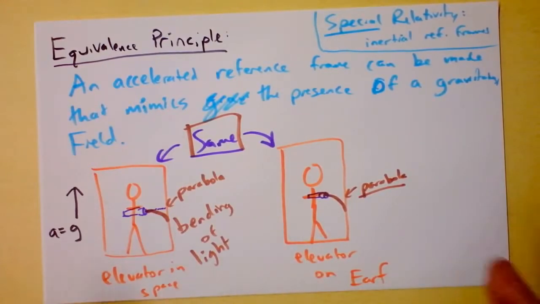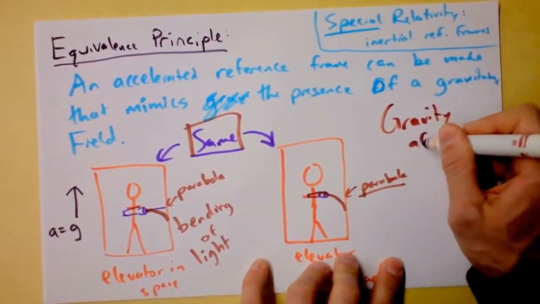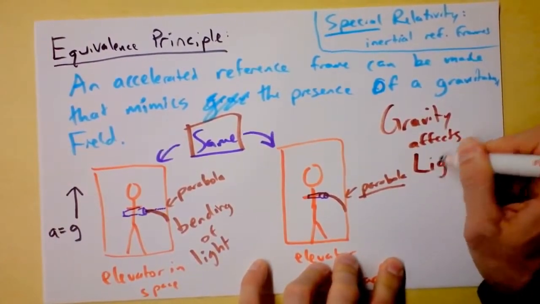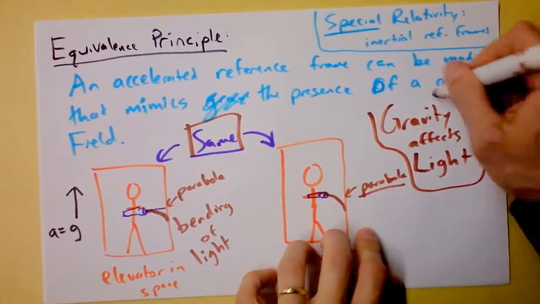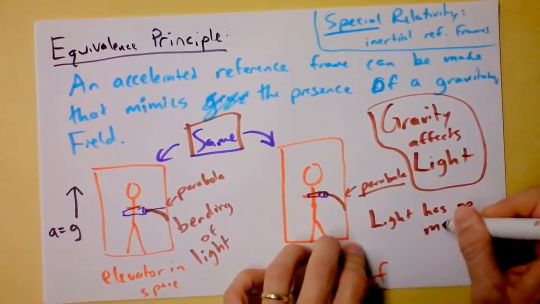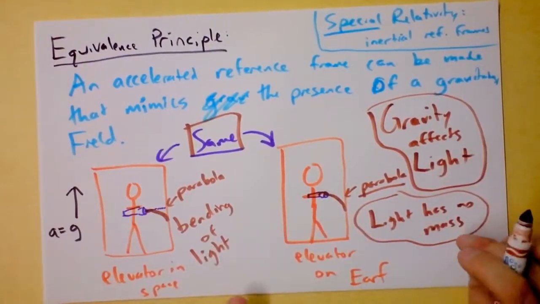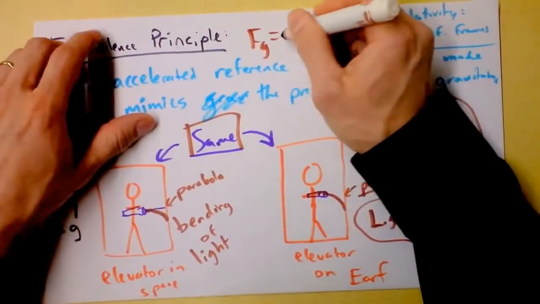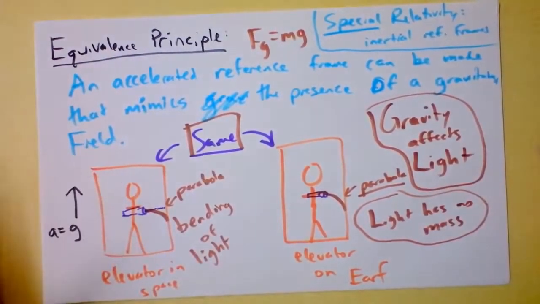What? Are you telling me that light feels gravity? That gravity affects light? Yeah, I am. Doc Schuster, I don't like that because I thought that light didn't have any mass, and you're right. Light has no mass. No problem. So if you don't like the fact that light has no mass, and therefore the force of gravity on light is m times the acceleration of gravity, and therefore it's 0, that's fine too.